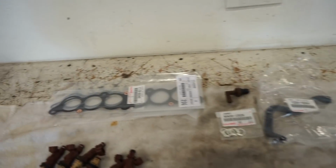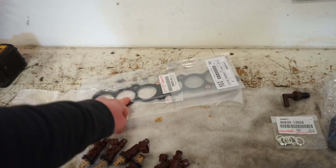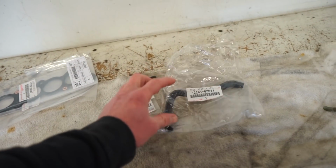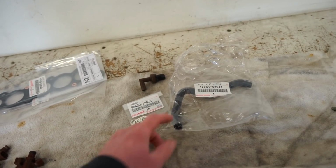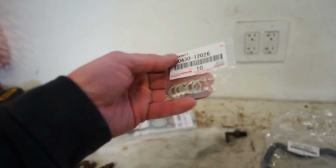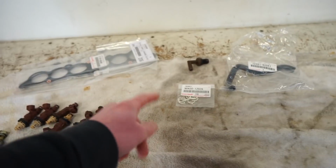And I bought a couple other things too, so you're gonna need intake gaskets, two of them, and they are the same for the upper and lower plenum. I bought actually a whole kit for the PCV valve. I already put the new one in the valve cover, but here's the hose. And then I bought this pack of the washers for all the fuel lines. So all these are gonna be brand new, shouldn't have any leaks. So let's get to work getting these injectors in.